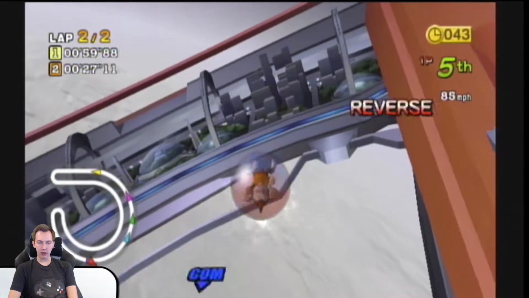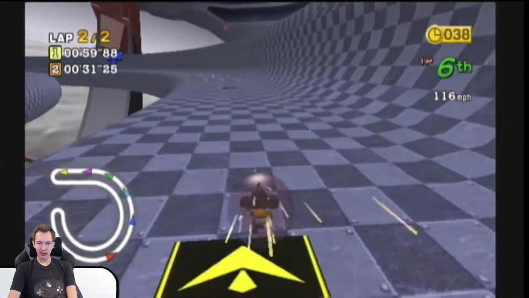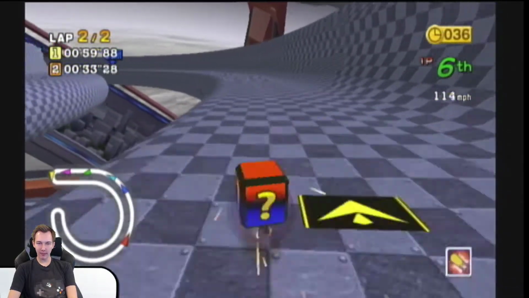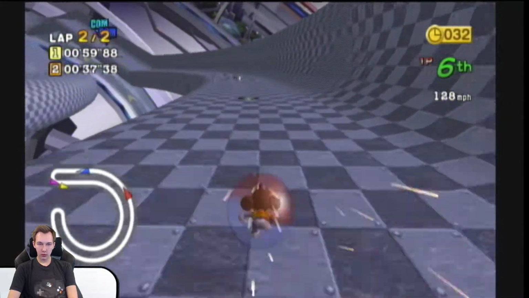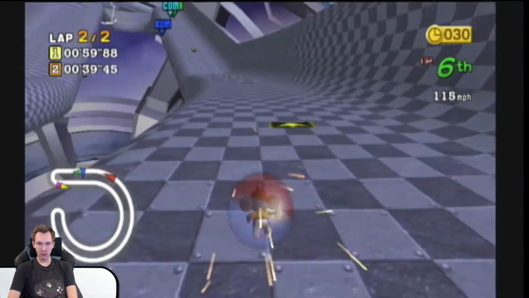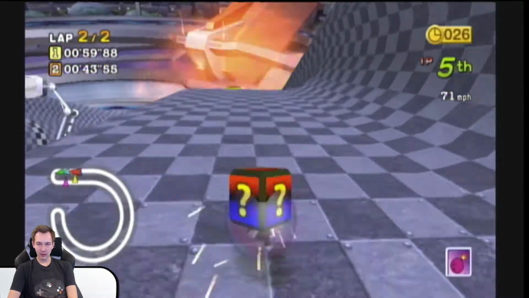And we're bumped out of here. Ah! 40 seconds. Let's just finish the lap. Missiles! Ooh, that'll come in handy. We're in 6th place, but still, anything can happen. We knocked one off, so that's 5th. We got 5th place. That's still good, right?